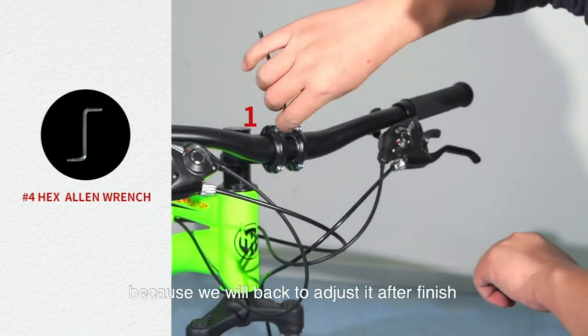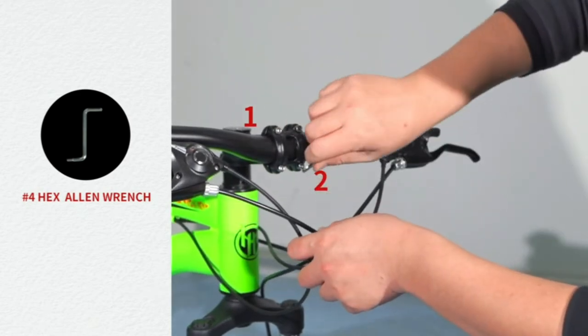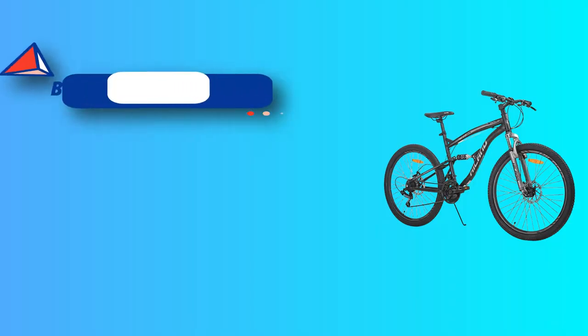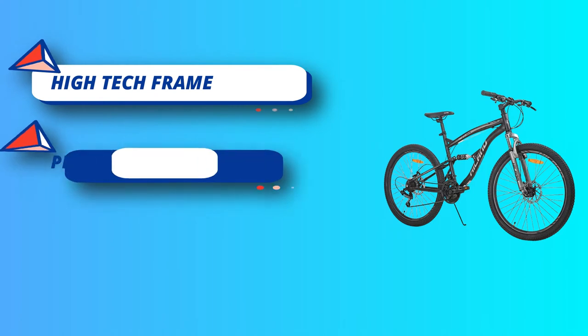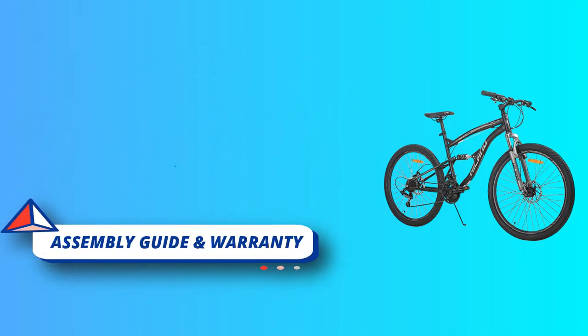Professional drivetrain 21 Shimano drivetrain is precise and simple to control. A wide range of gears gives you more control for climbing and room to get low on descents, corners and jumps. Disc brake of the bicycle helps the rider stop immediately in all conditions, even in the rain. XC sport tires. 26 inch XC tires offer faster acceleration, easier handling, and are more responsive than bigger wheels, ideal for dual suspension MTB.